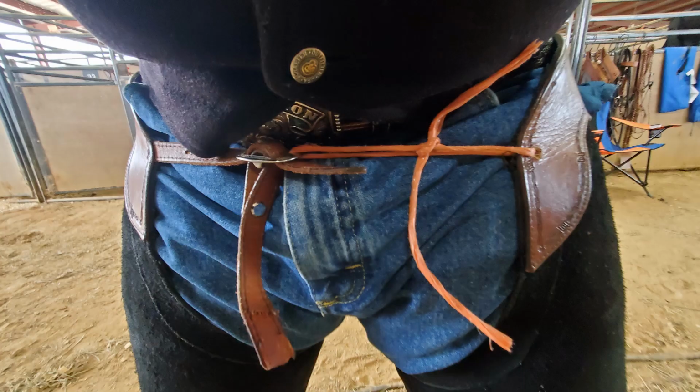I've been showing in these chaps for probably at least 15 years, and while I was warming up just before I went in the show, the belt came unstitched, and I had to get a piece of hay string and do a little bit of rigging so my chaps didn't fall off while I was showing. It's always something.